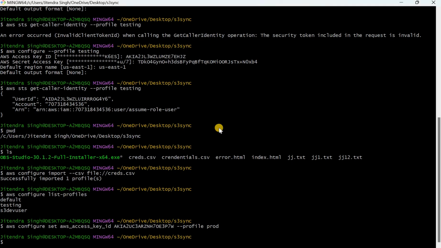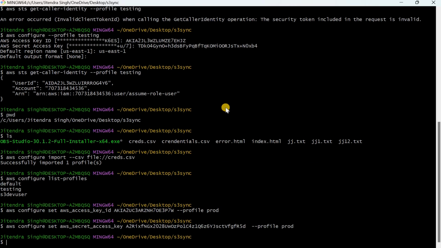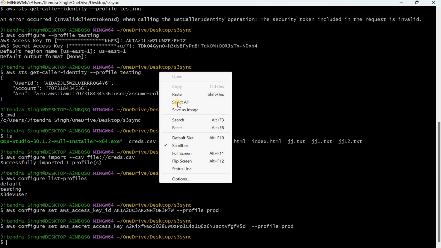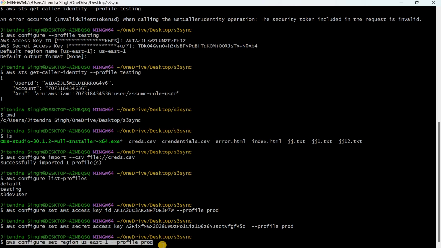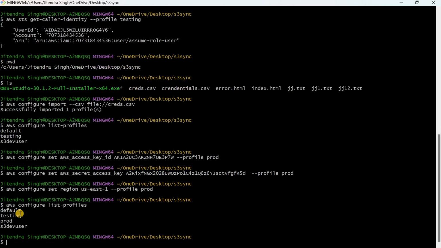Control C, Control V. And this is set region, and the profile is prod. Control C, Control V. Okay, this profile is configured. For the automation perspective, aws configure list-profiles. It looks like prod is coming.